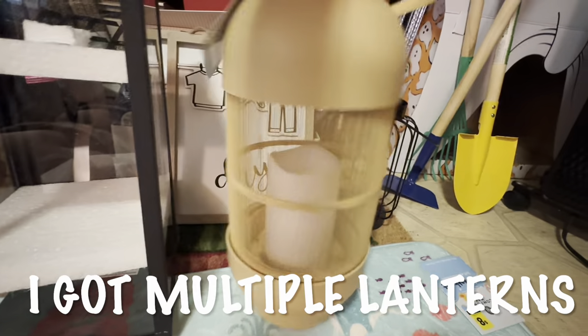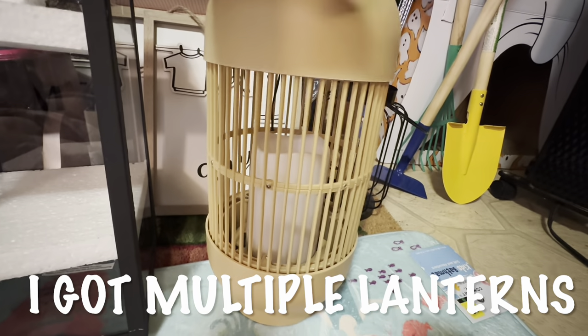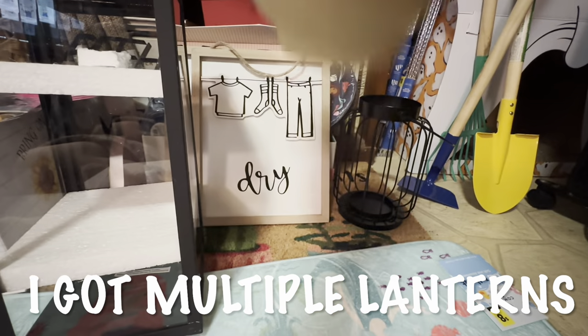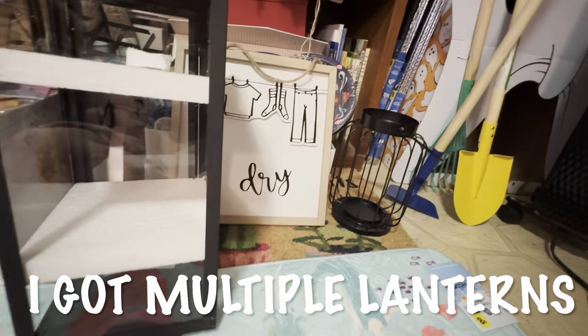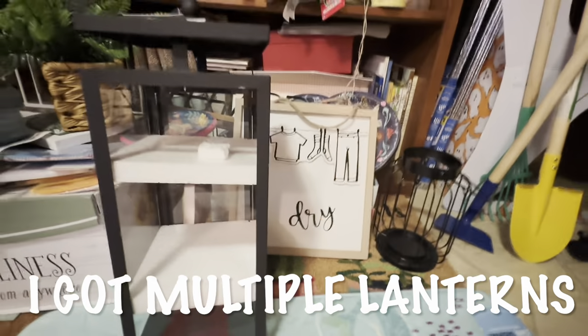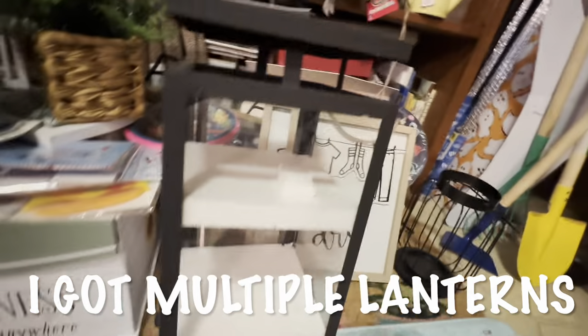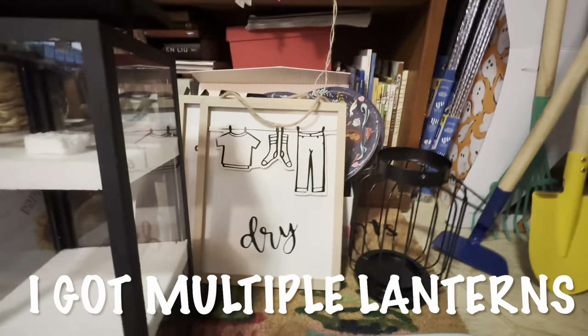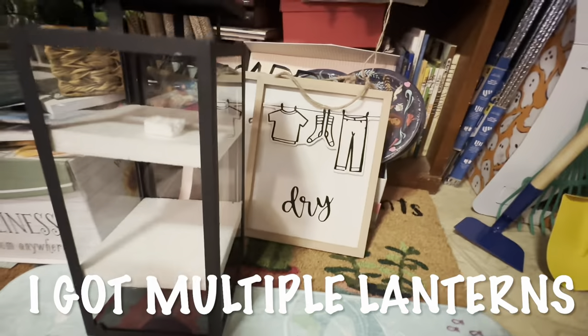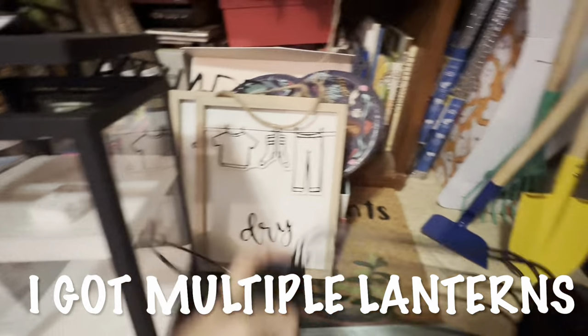I want to say I got four each of these, and I gave some to the manager and employees when I was checking out. The manager was so excited — she said she could just hug me right now. I told her I just appreciate them so much, and they were so kind to me. Sometimes you have really great experiences that totally make up for all the bad ones.